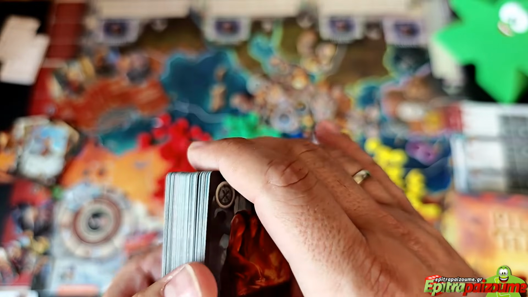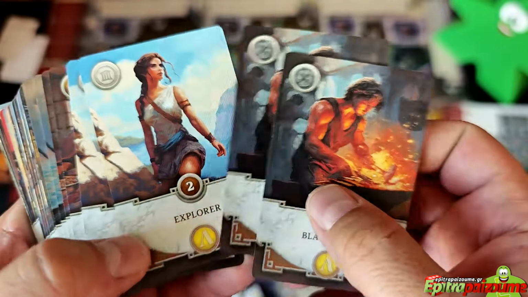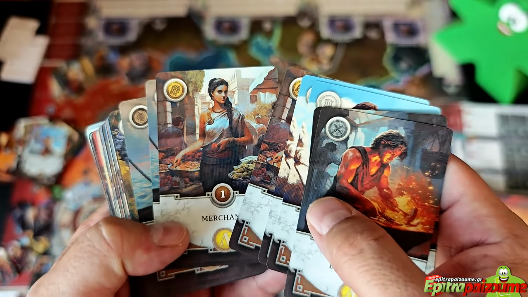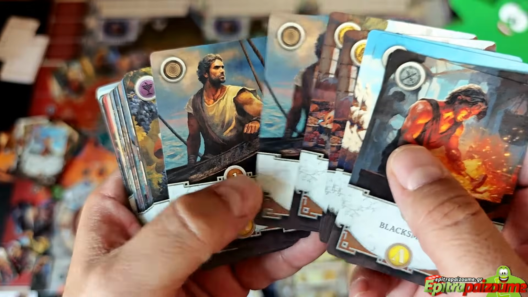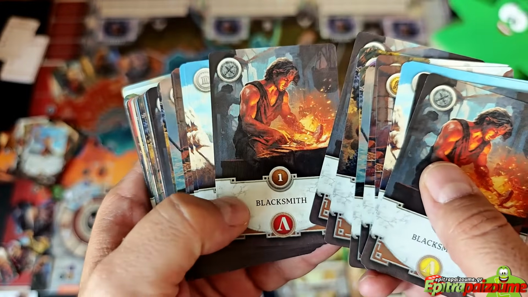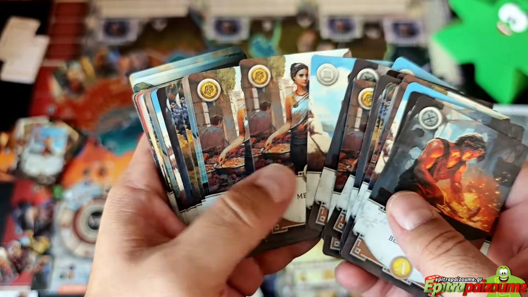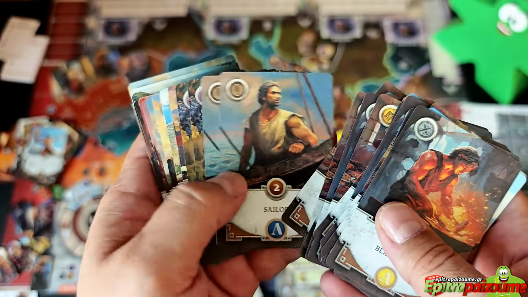Okay, these are monuments, I think, and the characters. So blacksmith, explorer, merchant. Oh, these are the starter ones. Sorry, the starter cards. Sailor, farmer, blacksmith, explorer again, and so on. Okay, so they repeat because it's a set of deck of cards for each of the 4 players.